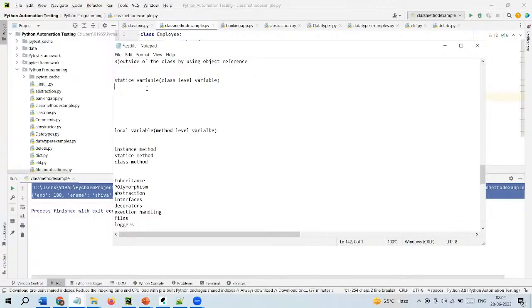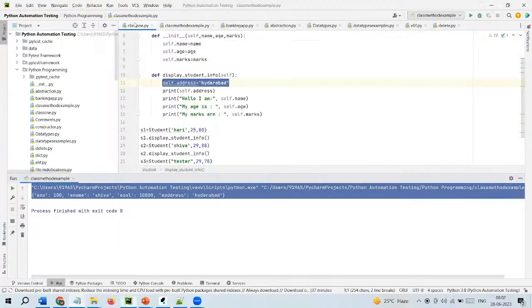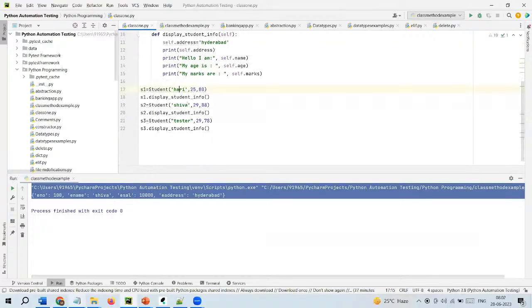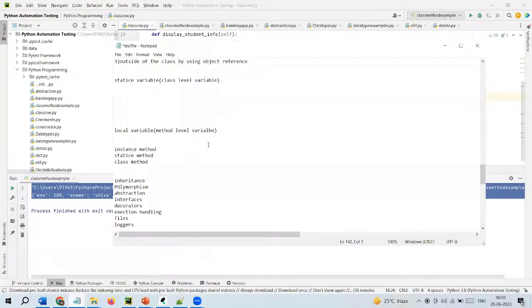Okay, it is called class level variable, if the value of a variable does not vary from object to object. But coming to instance variable, it will vary from object to object, right? We are giving different values, but we have declared the instance variable only once, and we can pass different data. You can observe in this example that we have declared an instance variable in the constructor, and we are passing different values at the object level. But coming to static variable, it's purely opposite.